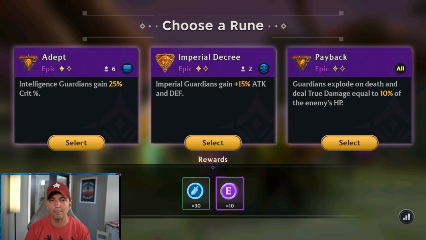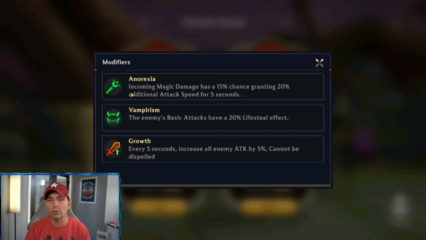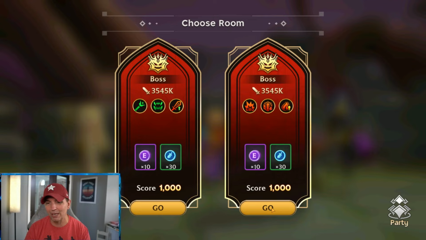Intelligence Guardians, 25% crit. As you can see, we have 6 Intelligence Guardians. And even looking at mine, I believe 4 of them are Intelligence Guardians. And of course, incoming magic damage has a 15% chance to grant additional speed. We do not want that because we have all of the magic. I'm going to make sure that we go with this one with running 4 magical intelligence heroes.